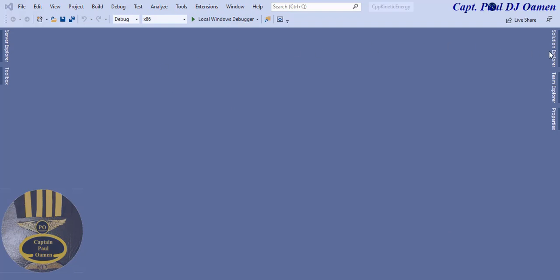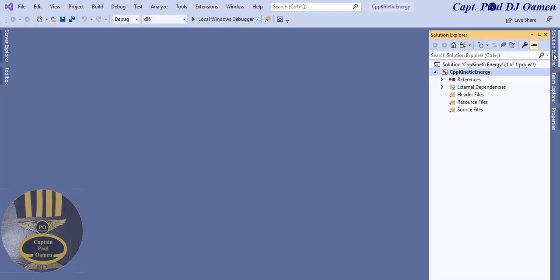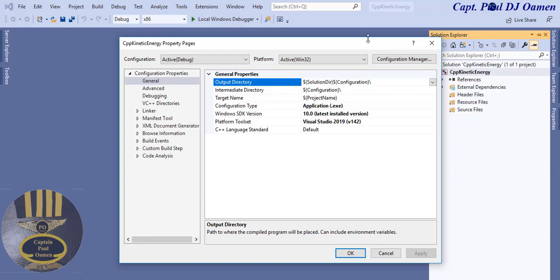Right there, guys. So let's click on the Solution Explorer here. There we go. As you can see, there's nothing happening. So what you need to do is select this very property icon. That's the properties. Or you can always right click and just select properties, but it's easier this way. Click on that, make sure your project is selected, click on the icon there, and this dialog box pops up.